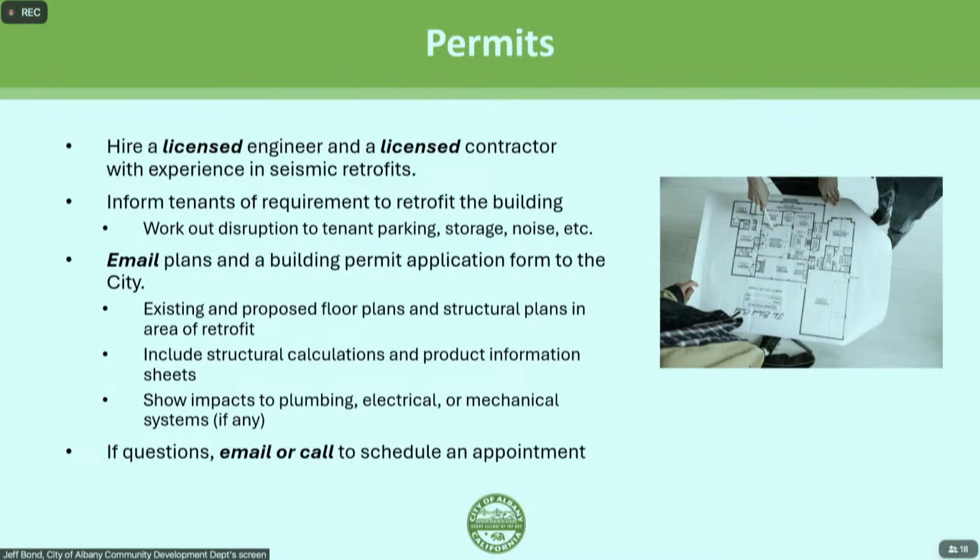In terms of the application process, we encourage people to email plans in as much as possible. It's just a little bit easier for us. We're a small operation and we don't always have the person you need to talk to for details available at the counter for you. The kinds of things we're looking for are not complicated, but we do need to see a basic floor plan and an idea of the existing structural condition of the building and what's proposed to be done. Those should be pretty easy to prepare. You may have already had some of those plans prepared for other work or received them when you purchased the property. The engineer will know all this.